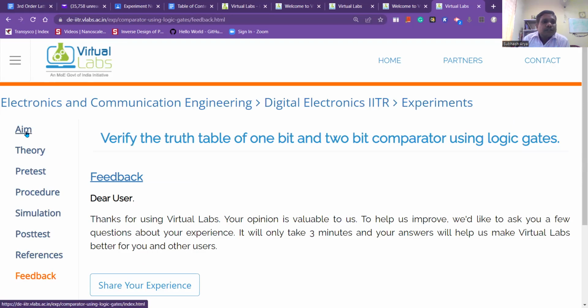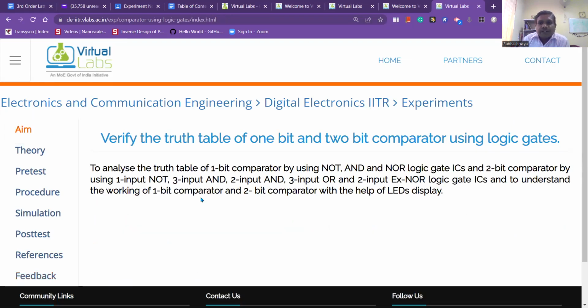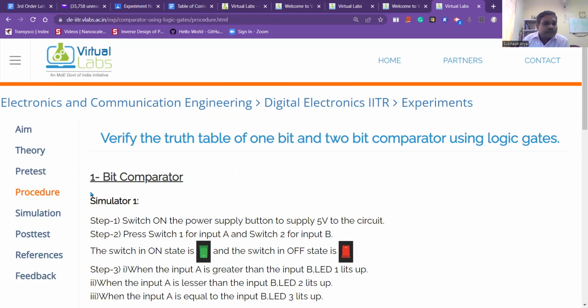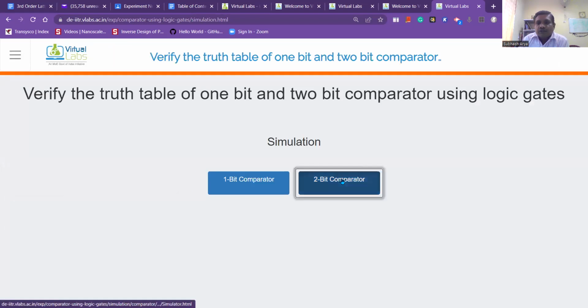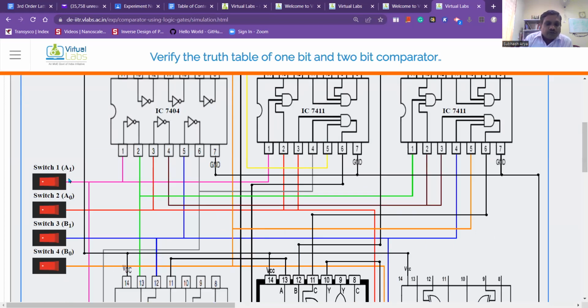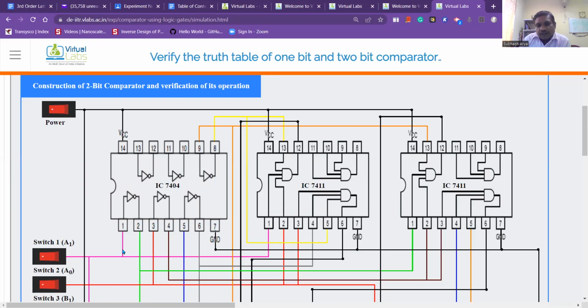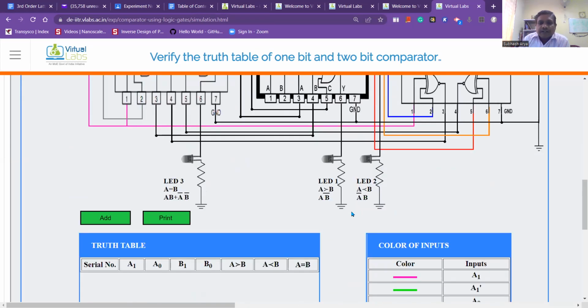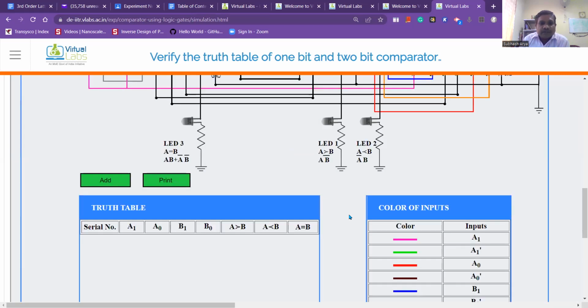So let us move now to the 2-bit comparator. Theory, procedure, simulation for 1-bit, and then go for the 2-bit magnitude comparator, which is given in our syllabus. Again here, 2-bit comparator means 2-bit inputs are there, A0, A1, and B0, B1. Earlier only 1-bit, now it is 2-bit. So the circuit becomes a little bit complicated because it requires 16 input combinations, and that makes the circuit a little bit complex. However, we can make the circuit, no problem, so far as tables are concerned.